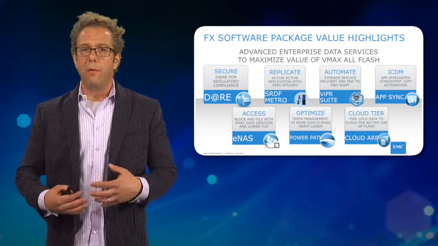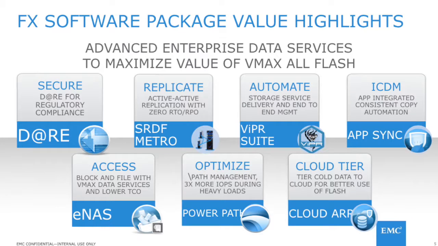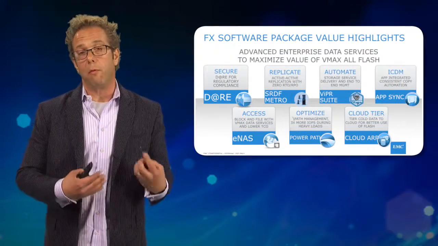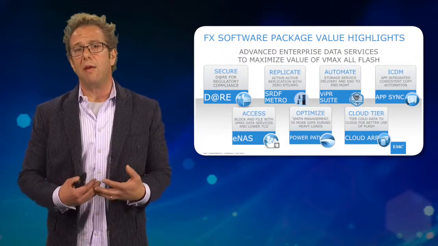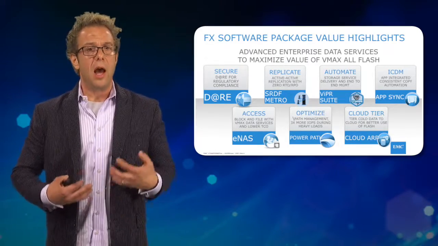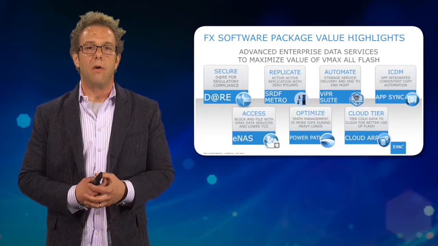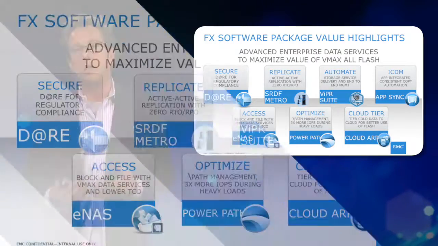We also have, from an optimization perspective, some really great capabilities around PowerPath. This gives us the ability to not just provide better path management from a performance and optimization perspective, but also to integrate very heavily within the VMAX and understand how to maximize the performance of that environment. And lastly, we have the ability to cloud tier.